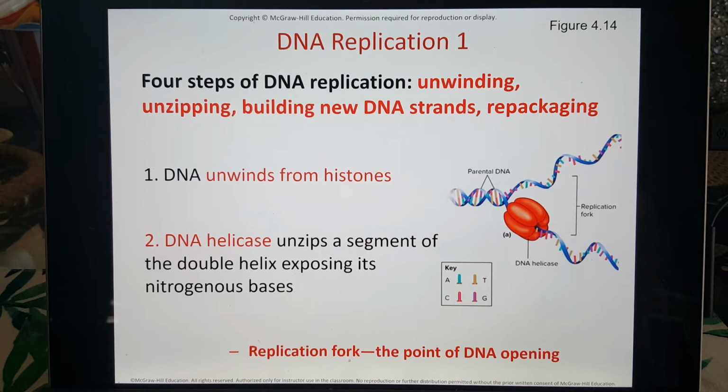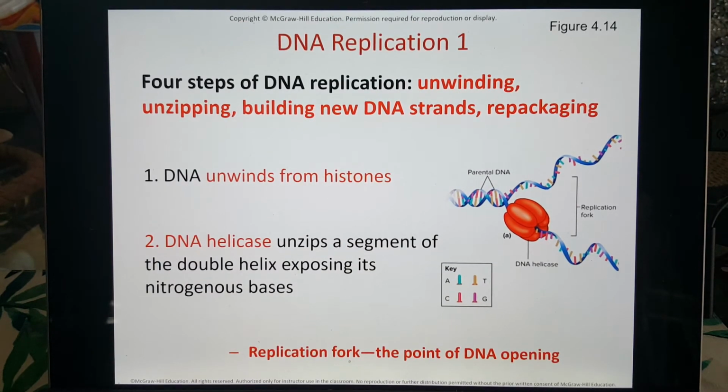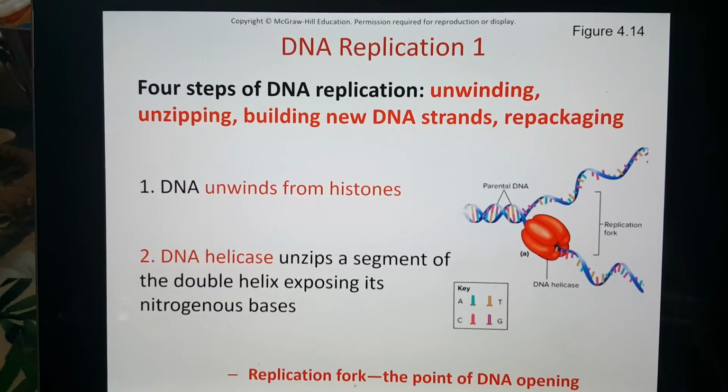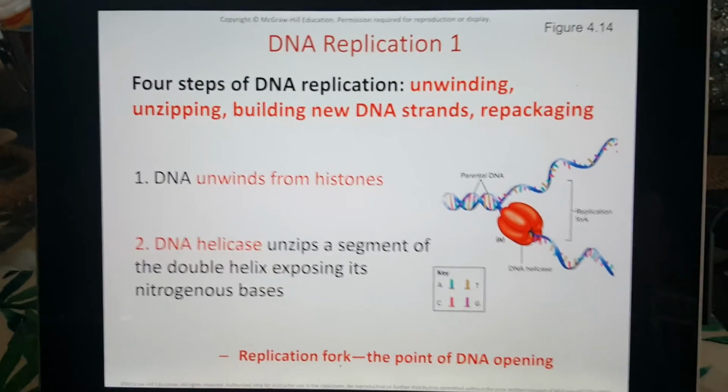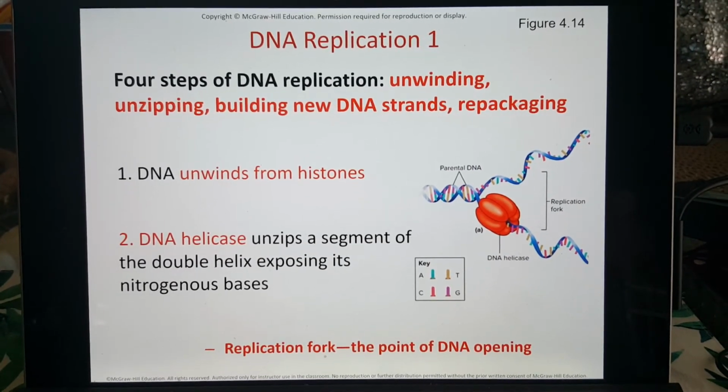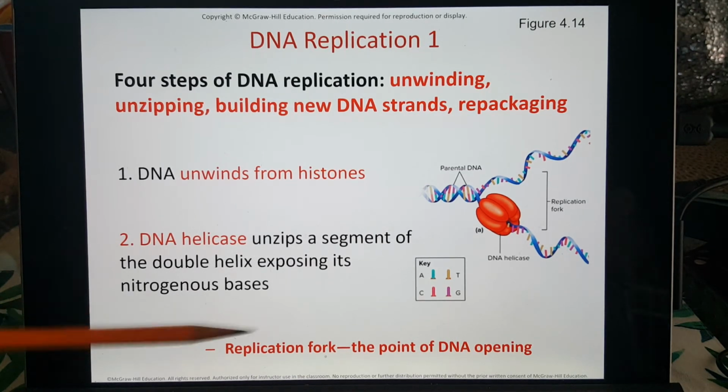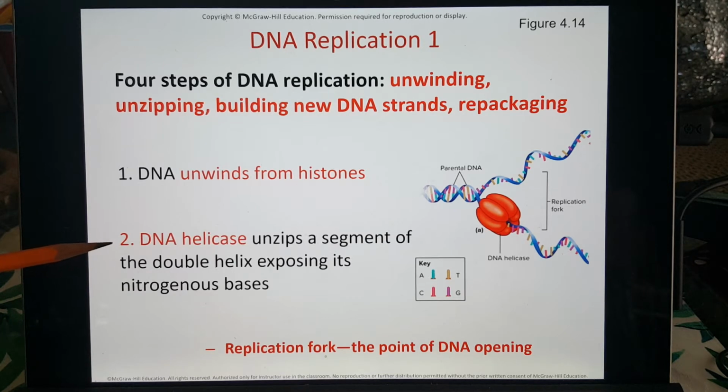So we have our big, long, giant strand of DNA. So in order to get to our individual strands, we have to unwind the DNA, and we have an enzyme for that. And that enzyme is DNA helicase. So that enzyme, ACE for enzyme, is going to unwind the DNA double helix. So open it up so that we can get to those single strands, and those single strands are going to determine what the new partners are going to be.